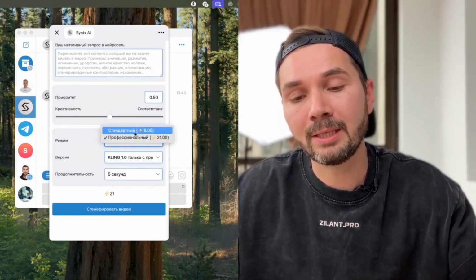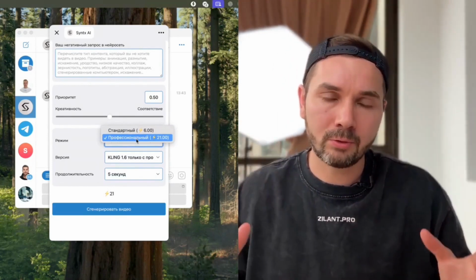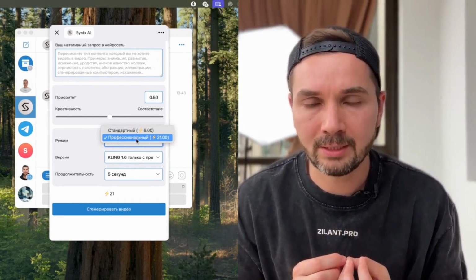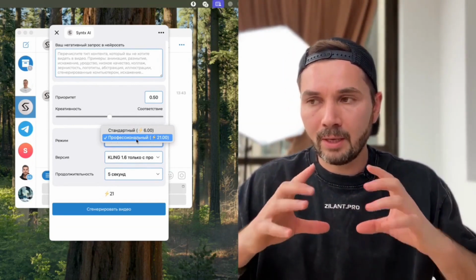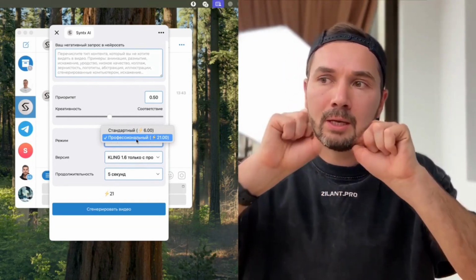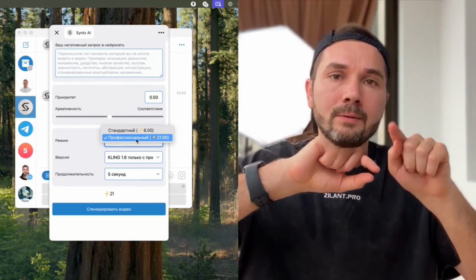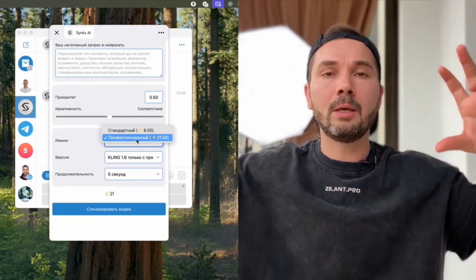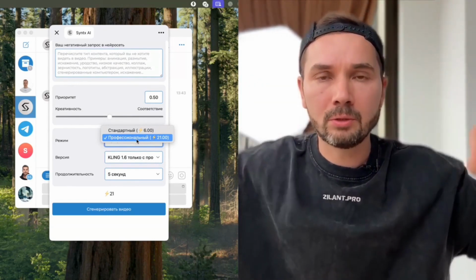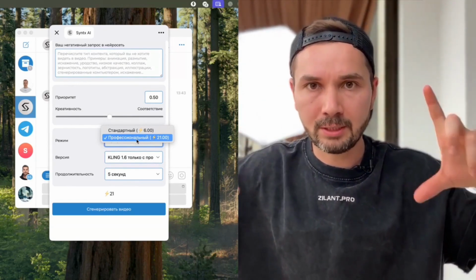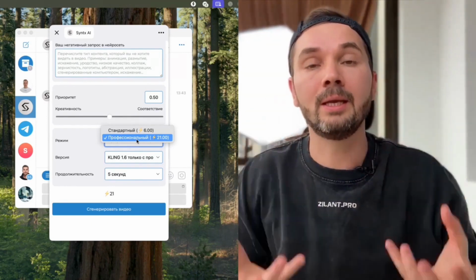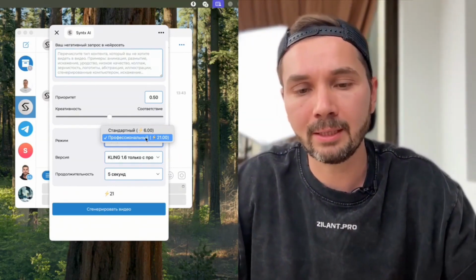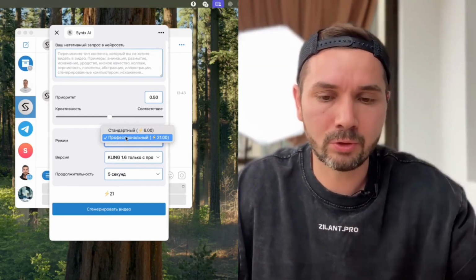What is the difference between standard and professional? I won't dwell on this for too long now, but if you, for example, select standard, the animation quality is slightly worse. And most importantly, the file you will receive will appear as 700 pixels by 500 pixels. When you select professional, it is already HD or full HD, like 1080 pixels by 1980 pixels. It provides better quality. And plus, the animation itself is more interesting, with better detailing. Definitely always choose professional no matter what you are working on.